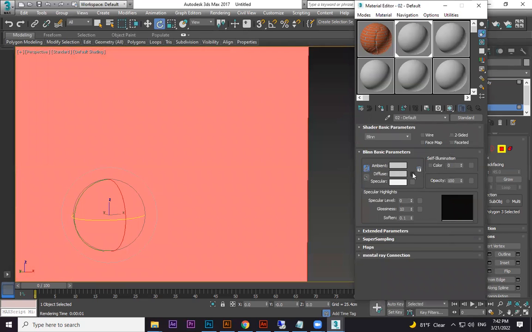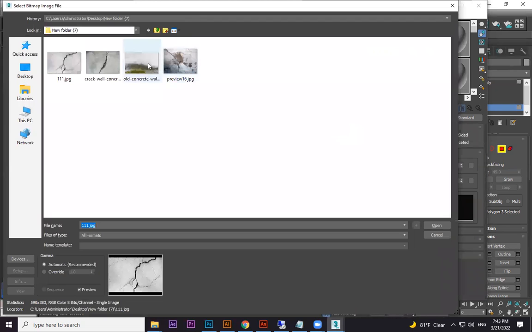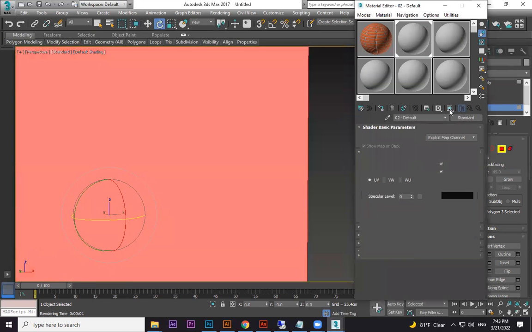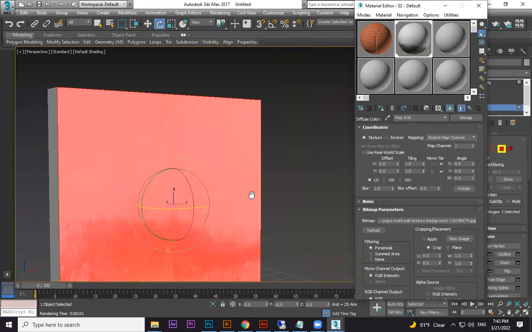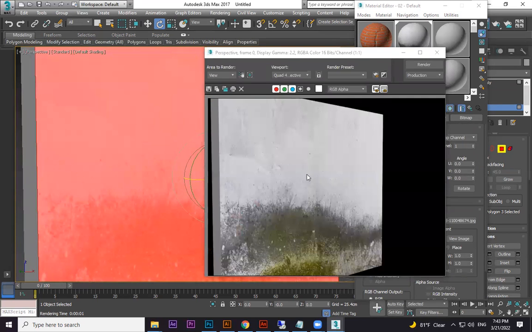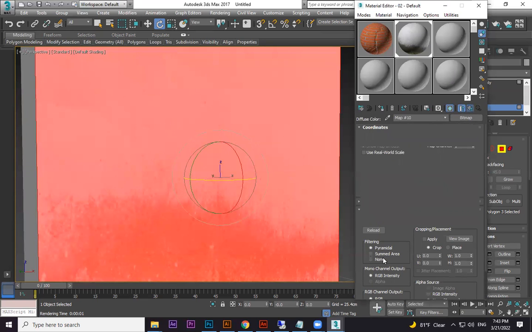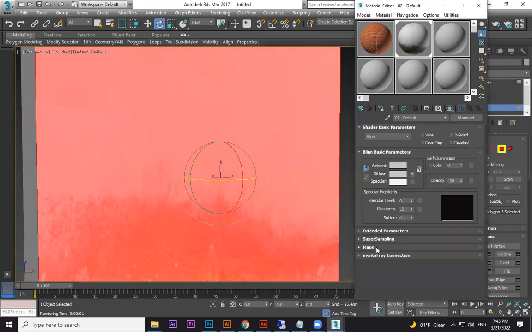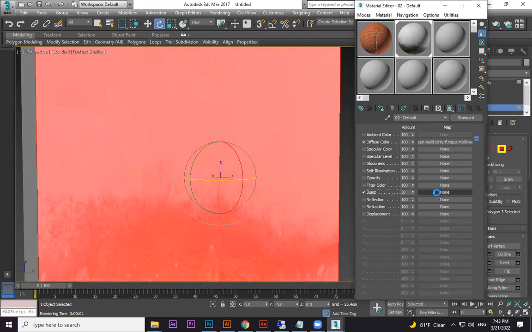This material, I'm going to give it a texture like that. It's an older texture. Correct. On this, if I render, we get this result. Okay, here we go to the bump maps, click over here, bitmaps.